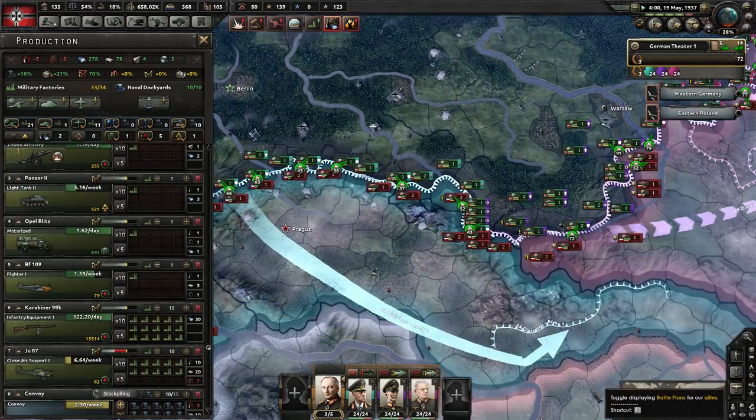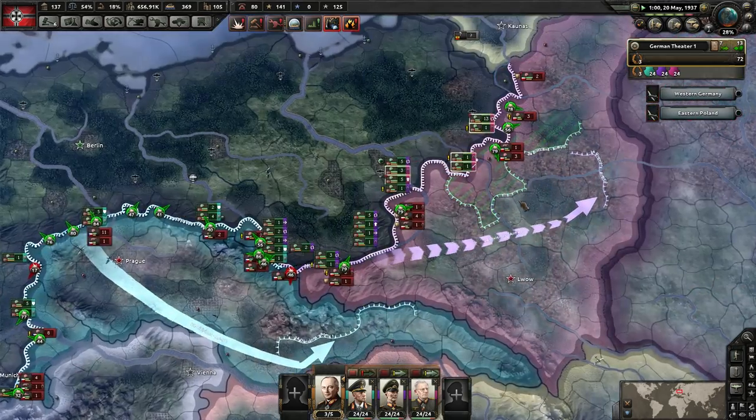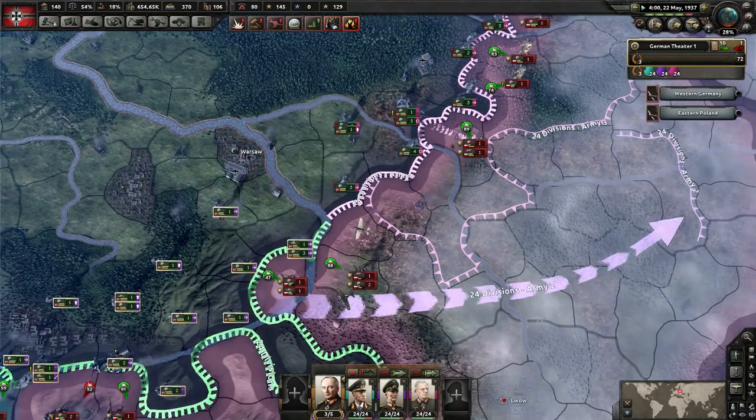Ooh, we're losing quite a lot of guns. Oh, that's okay. No, it's alright. It's all good. Has Krakow fallen? And Warsaw? That surely... Oh, there we go. 97%. Alright, right click for victory, boys.